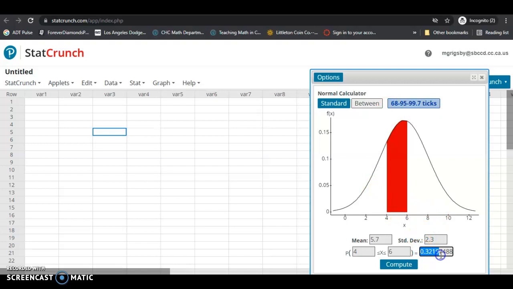So to 4 decimal places, it's 0.32197. The way that you round this properly is that the 9 gets rounded up to a 10. So the 9 gets replaced with a 0, and then you carry the 1 over to the next digit on the left. In other words, the 19 becomes a 20. When the 9 gets rounded up to a 10, you replace the 9 with 0 and carry the 1 over to the digit on the left. So 1 plus 1 gets 2, so it becomes 0.3220.